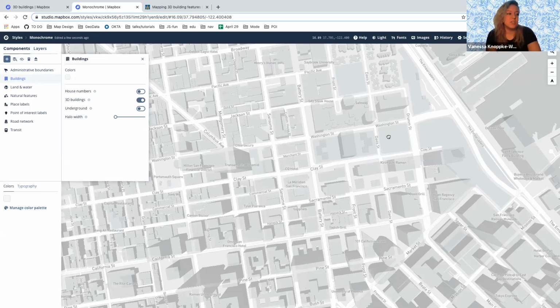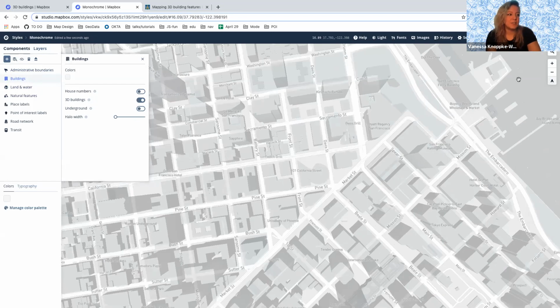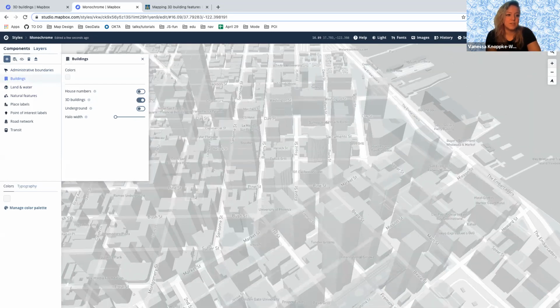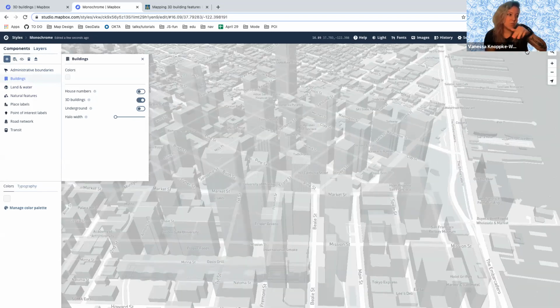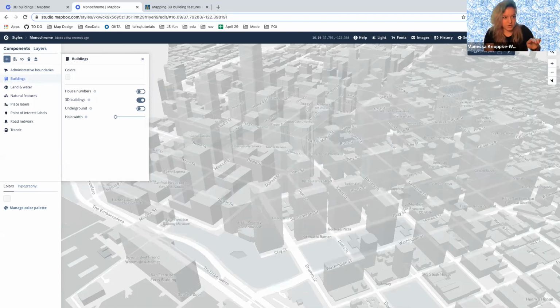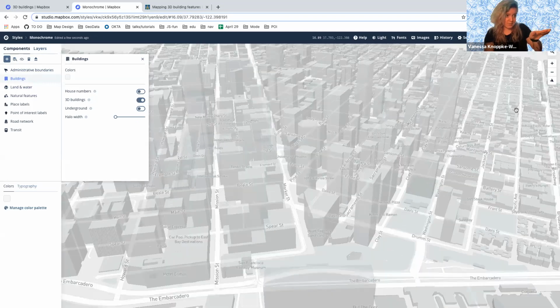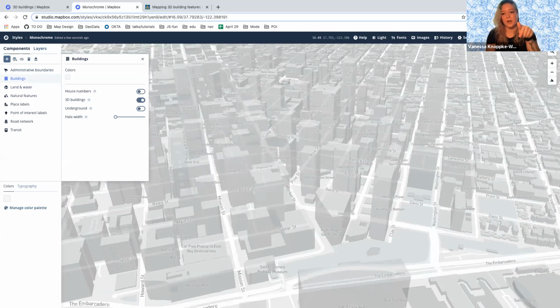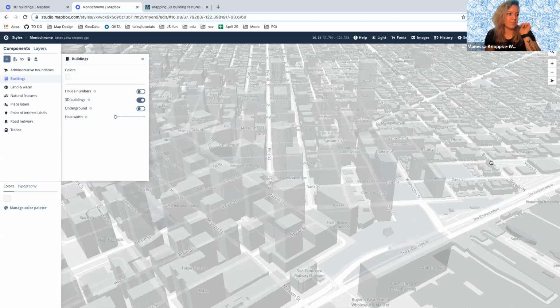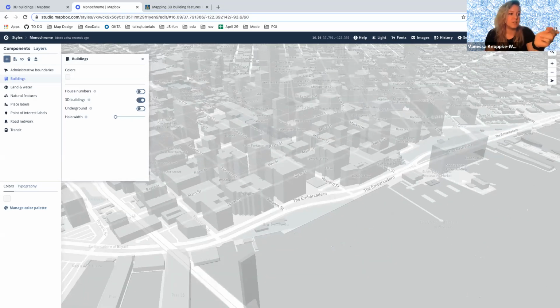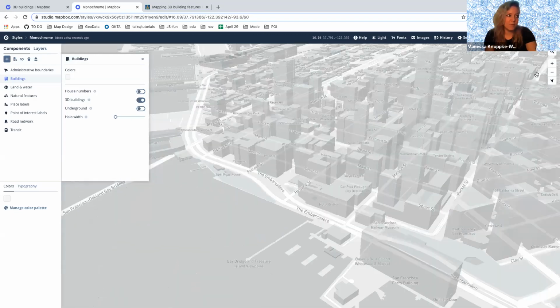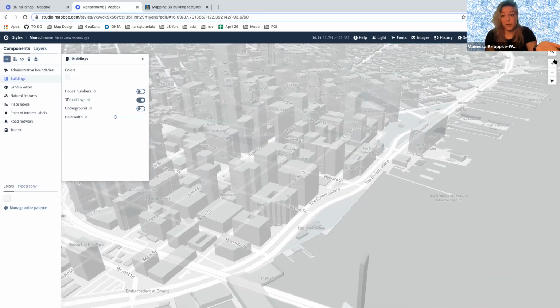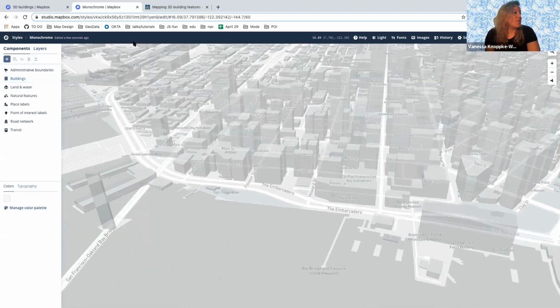And then if you want to see what they look like at a different pitch, all you do is move this around to see what it looks like turning, and then you just kind of can move your mouse up and down to change the angle. And if you're on a trackpad, you can just use your finger. It does the same thing. So that's just a really nice, quick way to show off buildings in a different way if you haven't used it before. So the next thing we're going to dive into, as I previously mentioned, is how to do data-driven styling using buildings as an example.